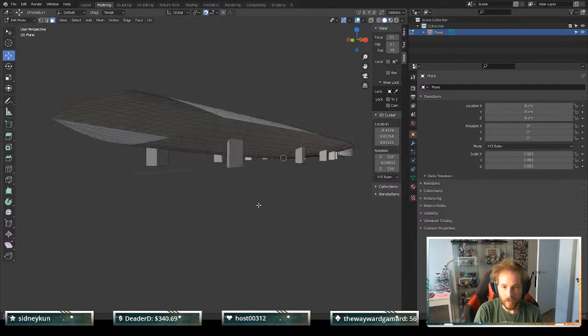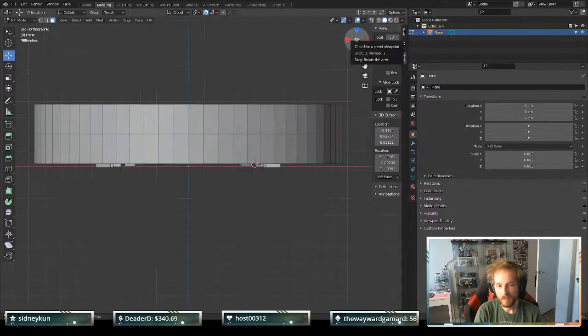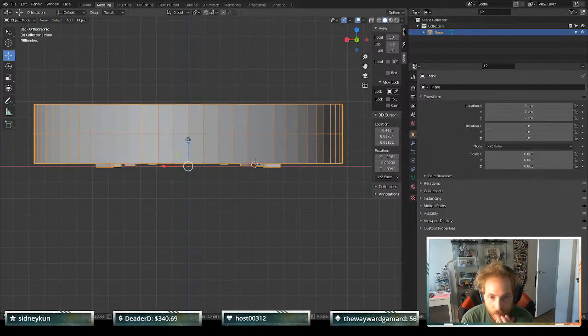Perfect. So they are right down to the ground. Let's make sure they are. Oh my god, they are, but I didn't realize that the kunai was not. That's unfortunate. Okay, so I need to turn that off. I need to go to object mode, bring him down.